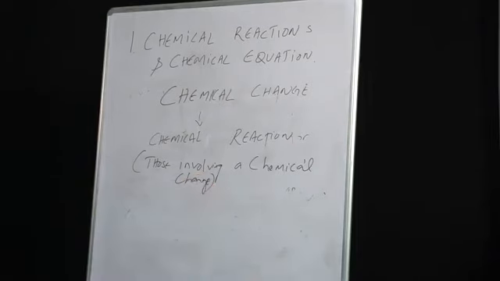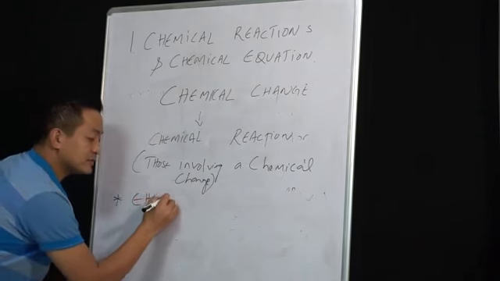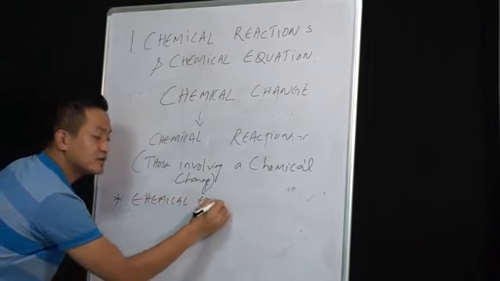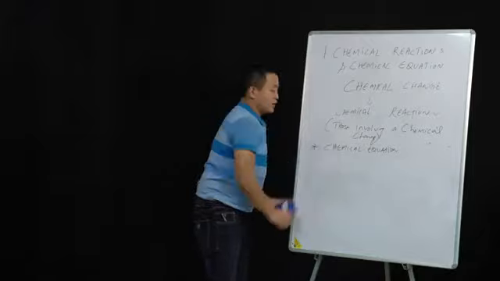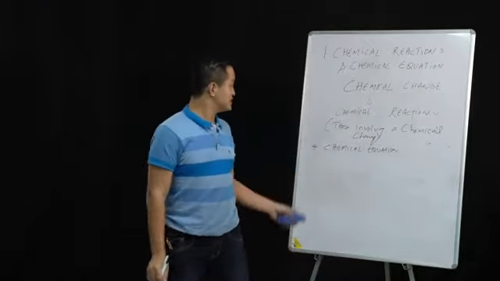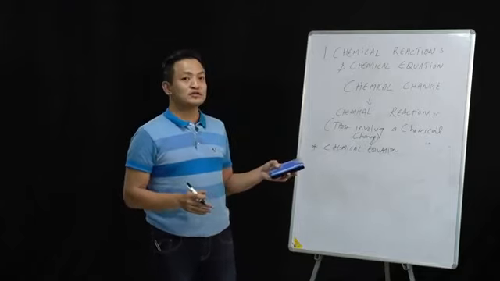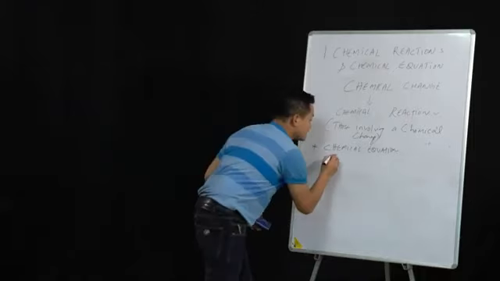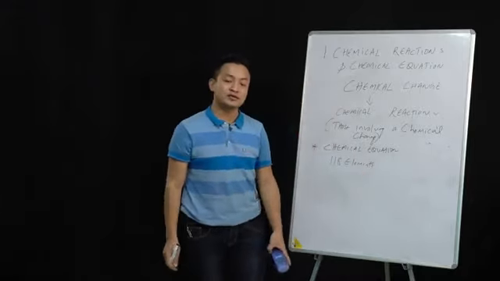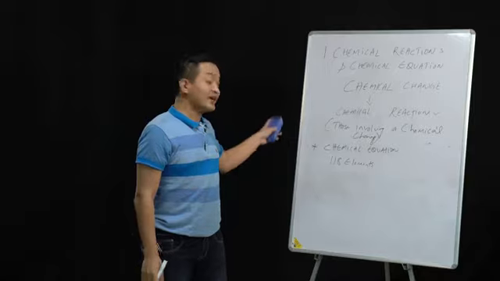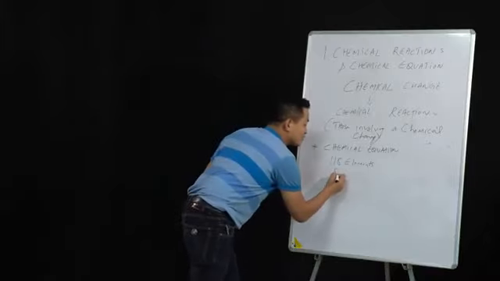So now, to start with, we'll begin with chemical equation. What is a chemical equation? Chemical equation is a symbolical representation of a chemical reaction. Let me tell you, in chemistry, we have 118 elements known in the modern periodic table. And all the 118 elements have their own short way of representation, or we'll say they have their own shortcut or symbol.